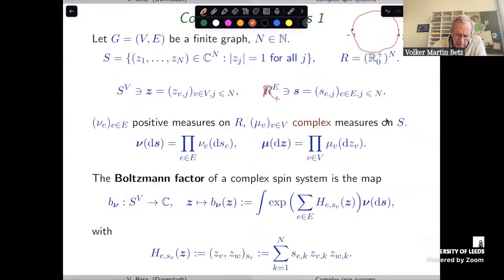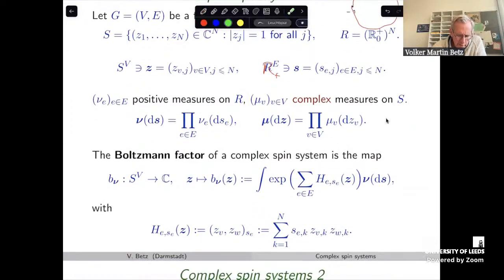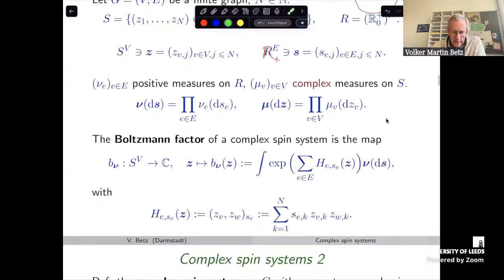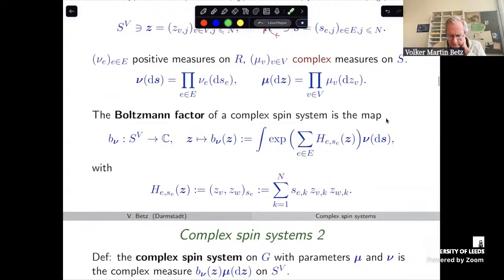So okay, so let's see. I do the usual thing. I say this is my a priori measure on the vertices, and I actually allow a measure on the interactions. I don't insist that the interactions are deterministic. So I allow some measure on the interactions. Then what I do is I do the usual statistical mechanics thing. This one should look familiar.